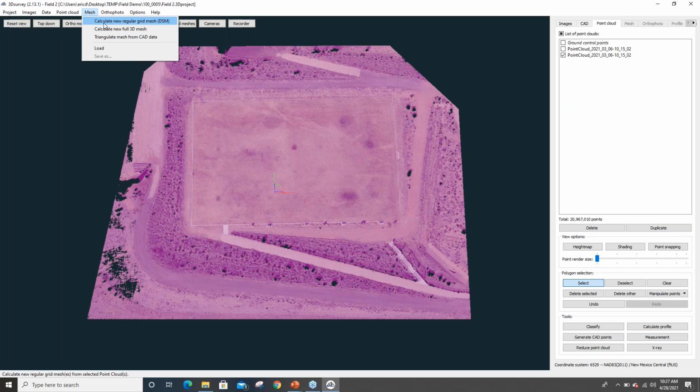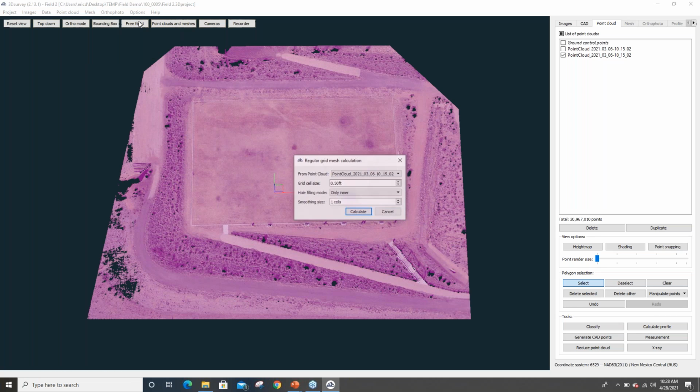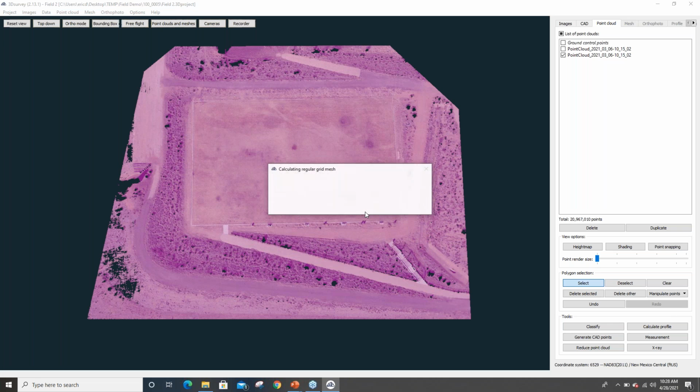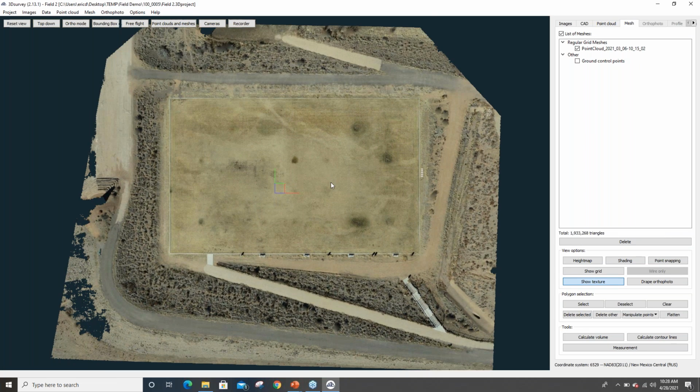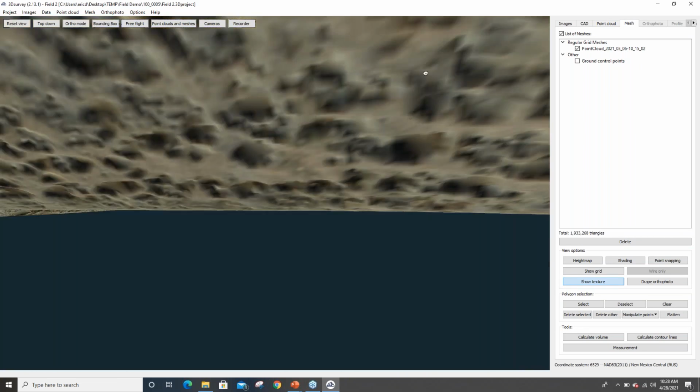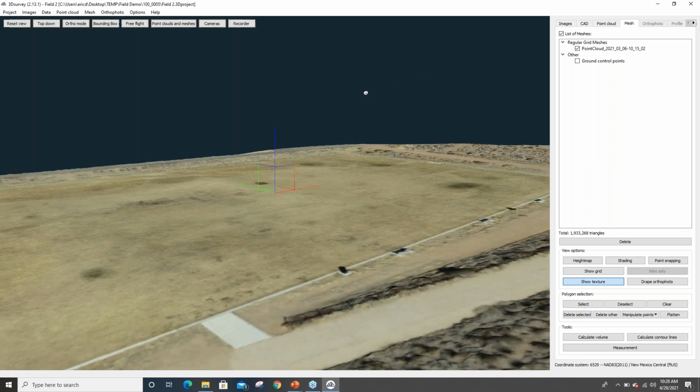I've got a couple different meshes. Now this 3D mesh seems to be more related to doing things like buildings or things that I want to model. But for our regular mapping and surveying, we want to create a digital surface model, or DSM. If you use CAD, that should be a term you're familiar with. Again, I'm going to accept the defaults because they're well set up, and we'll calculate this out. It'll take about a minute, depending on the area that you have. But this is the step where, instead of looking at points, now I've got an actual stitched together surface.